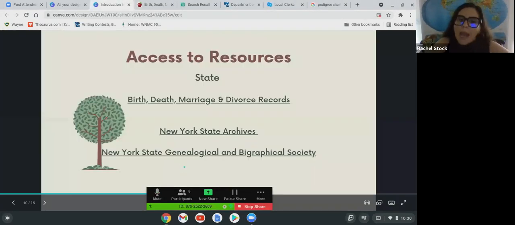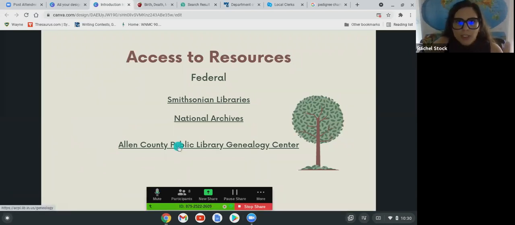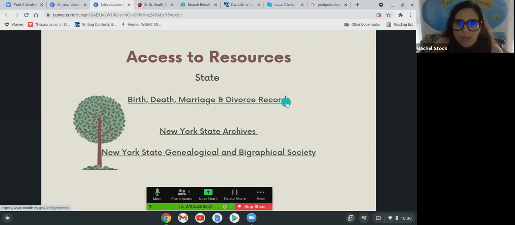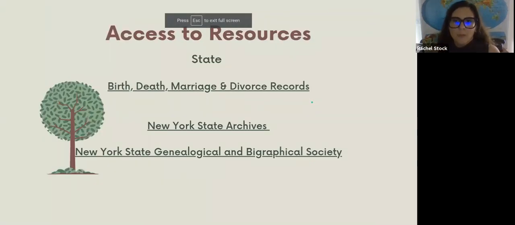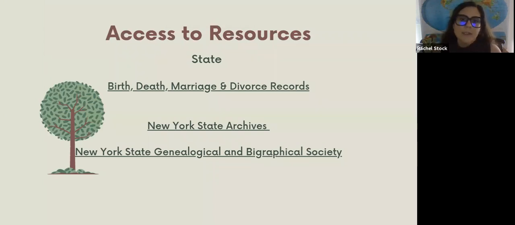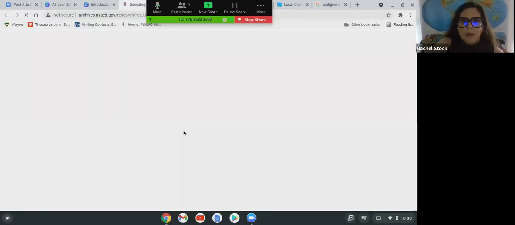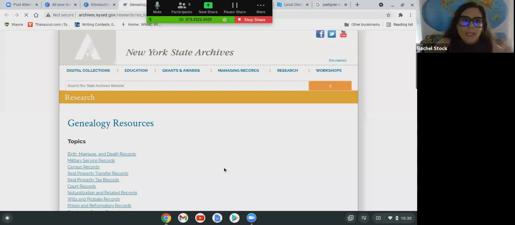And then moving along, I really want to encourage anybody who lives in the state of New York, and also if you don't live in the state of New York, to visit your state archives. There are wonderful people who do amazing work that spend a lot of time making information available. Although these archives, particularly in the state of New York, do not hold any vital records, they do hold indexes, and they do hold a lot of other amazing resources. So take a look at this page.